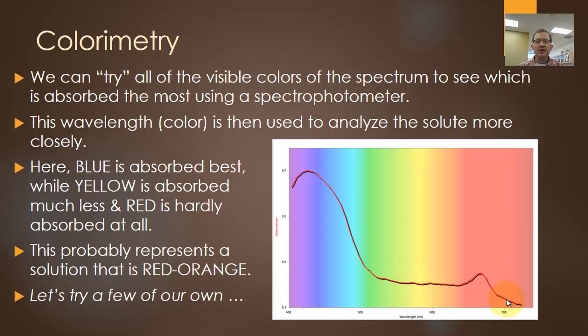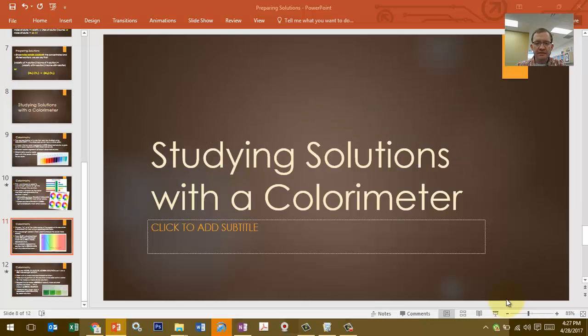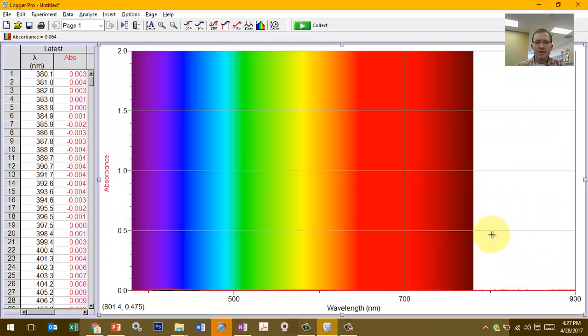So it says here, let's try a few. Let's do that. So I'm going to switch out of this and take you to the SpectraViz. And that looks like this. So now you're looking at a graph, or a blank screen anyway, of what it looks like before we put a sample in. And this is in Logger Pro. So we've got the screen up to show us what sort of measurements we'll get from our SpectraViz. So I've hooked up the SpectraViz, as you saw before, to the computer. And right now it's not reading anything because there's nothing in the sample space, right?